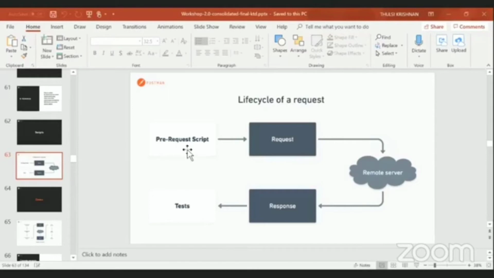So the few lines of JavaScript code that you write here will get executed. It could be manipulating the variables that get added up. Now it will form the request with all this information. Initially, based on certain conditions, I may want to change a URL that needs to be called. So here the pre-request script will read some information, and then it will manipulate the URL. Now with that information, it will make the request here, going to a different server. Dynamically it will get called with the API keys and so on and so forth.